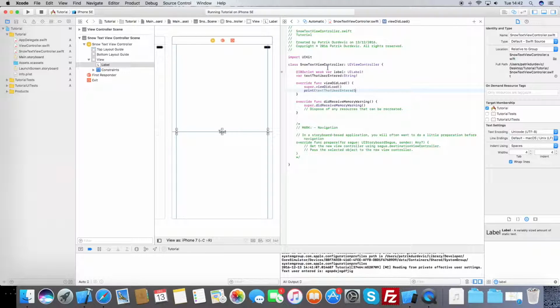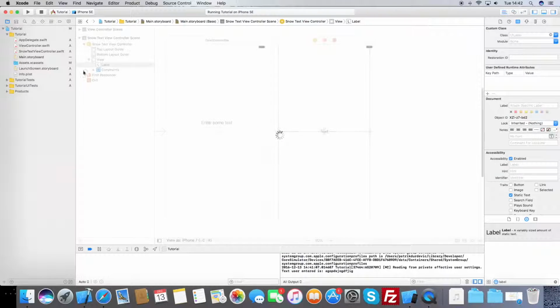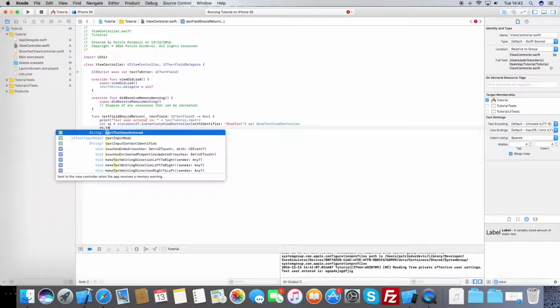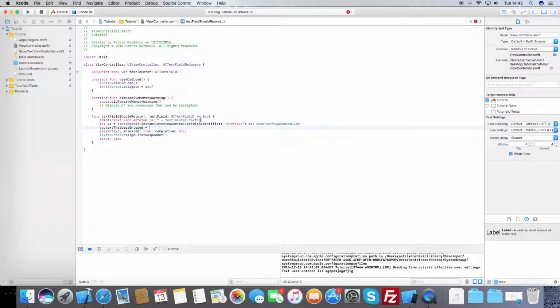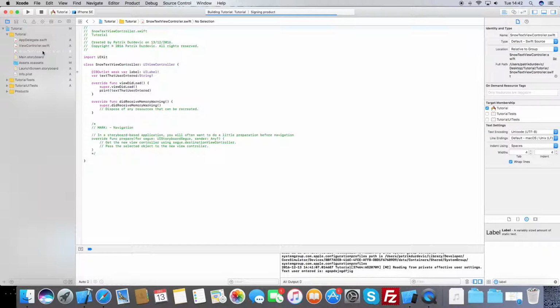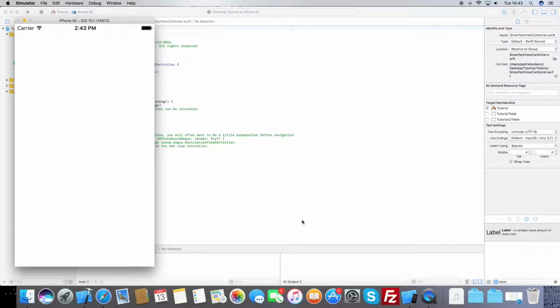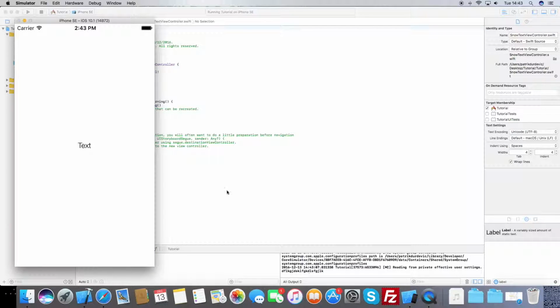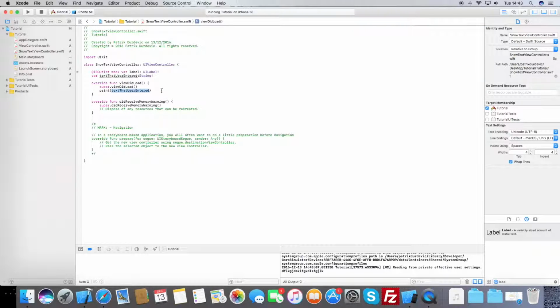But now how do we tell this view controller what the text that user entered is? Well, what you want to do is go back to view controller and force this to be ShowText view controller. So now we can access its properties and say we see that text that user entered is, let's just leave it fancy like this. Oh, actually just textToEnter.text. We can remove this now, and let's see what happens. Okay, so now when we enter some text and say return, in the console we see the text that we returned, which means that we have it stored in the text that user entered property.